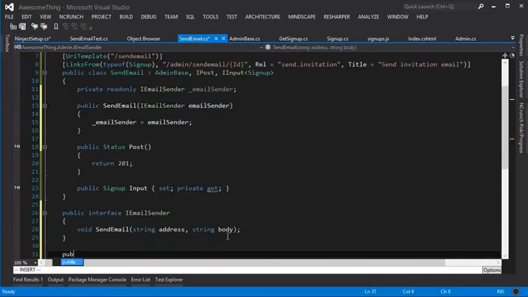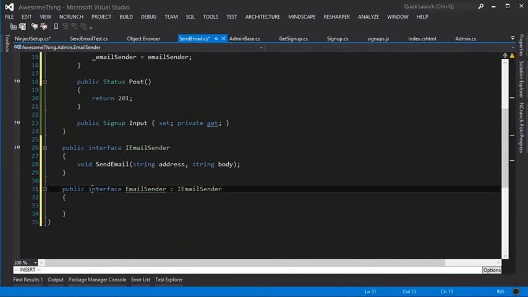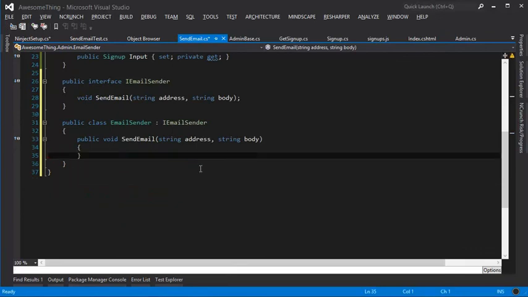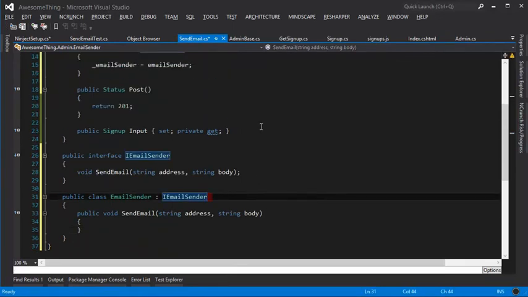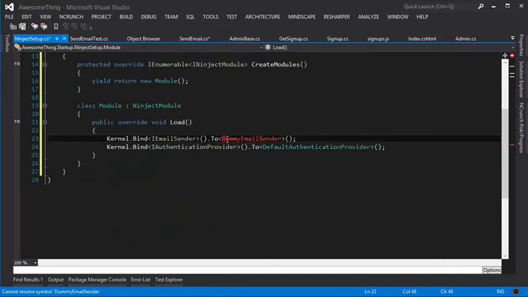So let's actually just call this email sender. That's not an interface, it's a class, and then we'll just implement that and take that out, and that's not going to do anything at all at this point, but we will just make that work there.